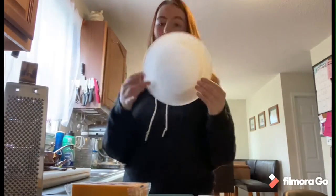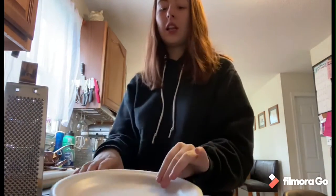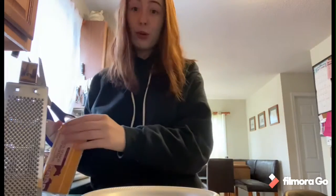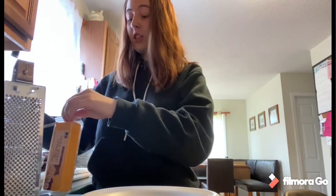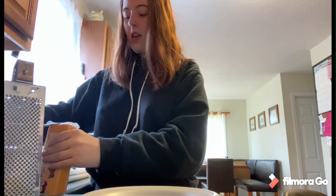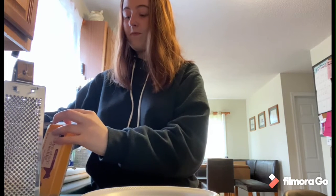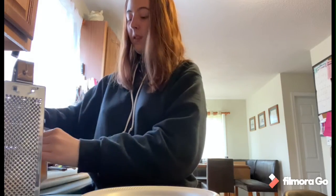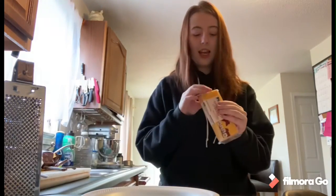The next thing you need is cheese, a grater, and a plate to put the cheese on. In the background, you're hearing the pasta boil. So I use a block. I like block cheese because it tastes better to me. It's also cheaper. Crazy, right? It's actually cheaper to buy this stuff than shredded. Crazy, right? I just honestly think it tastes better.